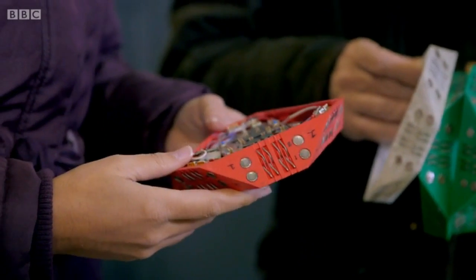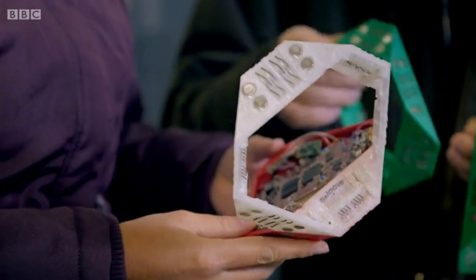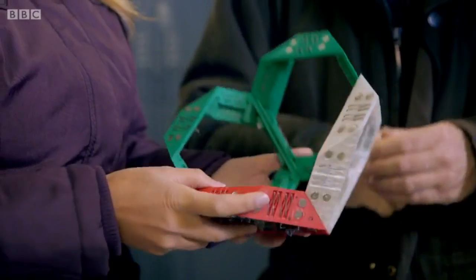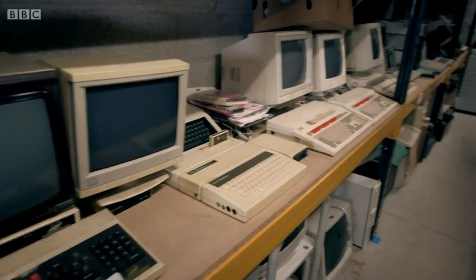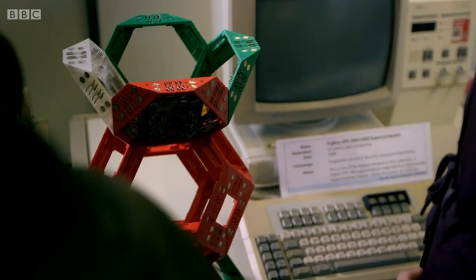So this is the cool computer. This is my everyday job, designing new machines like this. So you built this? Yeah. You know how hard it is to add memory to your computer? Well, there's this, you just do that. You want to add a bit more memory? Another processor? So what is the idea behind this? Make computers better. We find new ways of building them. Do you think having this collection and exploring these old computers has helped you to invent something like this? It is a direct result of the collection.